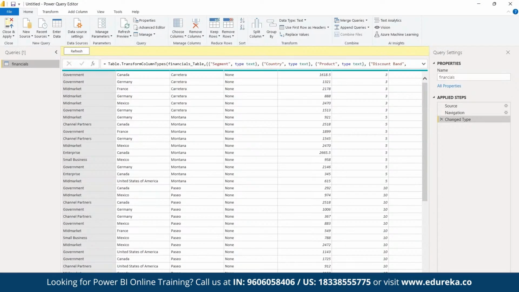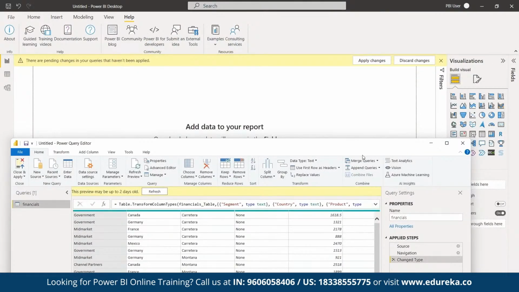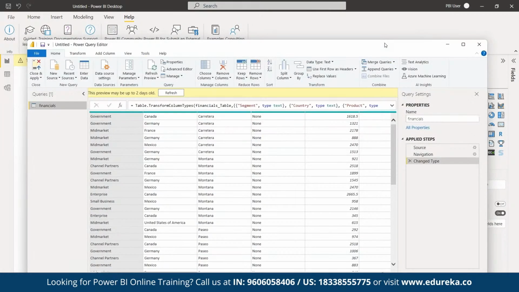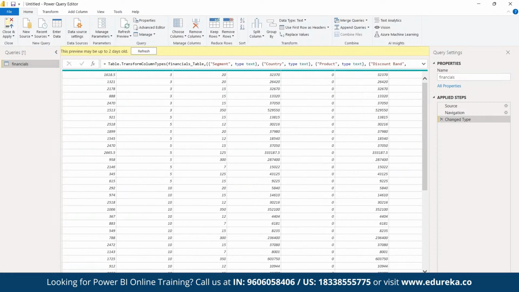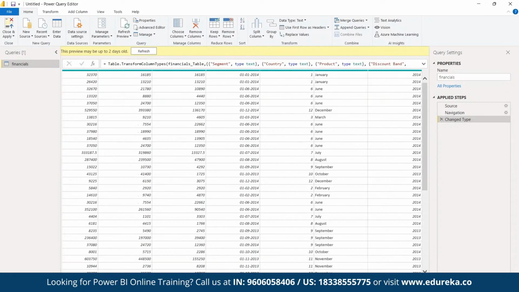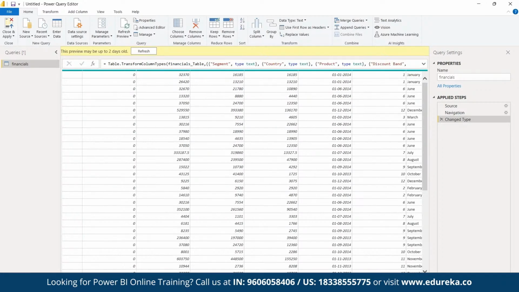Now Power Query editor is separated from Power BI. It is not Power BI. You see, it's a different window. Power BI is behind there. This opens up in the Power Query editor. In the Power Query editor, we check the data, and if necessary, clean the data. Also, we decide what data we need to take in. Do we need everything there, or do we not need a certain amount of data? And we decide what data must come inside.